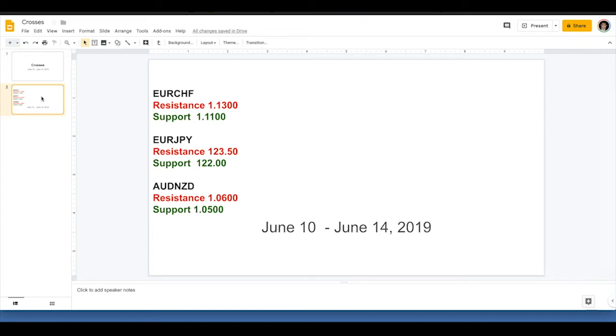Euro/Yen is the same kind of story — it's really a trade on Dollar/Yen flows through the 109s, which takes us up to the 123s. The underlying thesis is that the euro itself remains relatively stationary, pretty much at value, maybe even with potential for more upside. It's the dollar crosses that get bought, and therefore present an opportunity for the euro crosses to float up. Both of these trades really depend on where the 10-year is — more so than even equity flows. If the 10-year can get itself up to 2.25 by the end of this week or beginning of next, we should very likely be to the topside of those resistance levels.